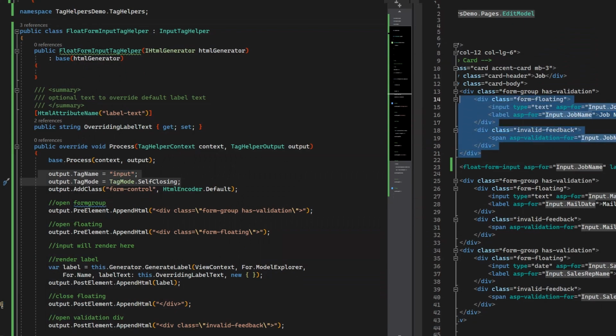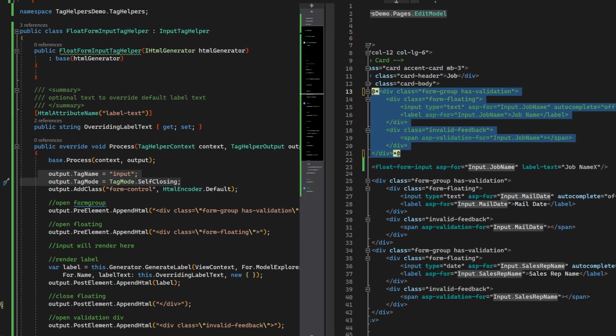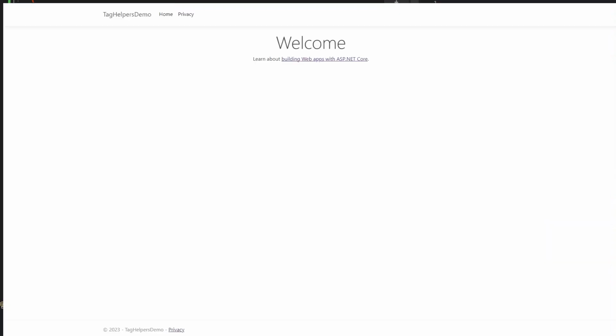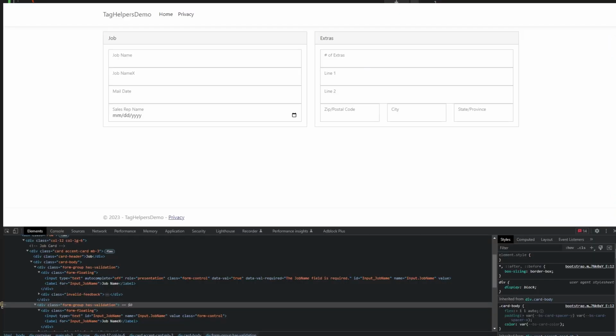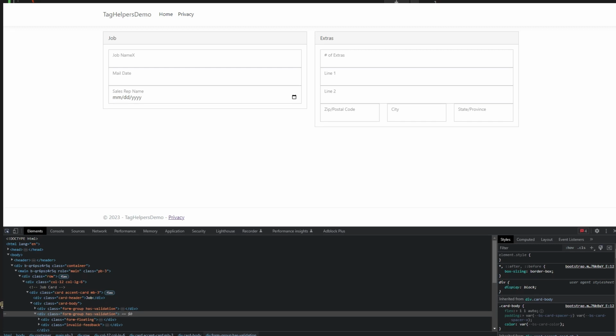I'm actually going to just strip this out and retry, and now we'll see if, since we're not rendering the same exact field twice, we get the validation message attributes that we would expect. So now we only have one job name.